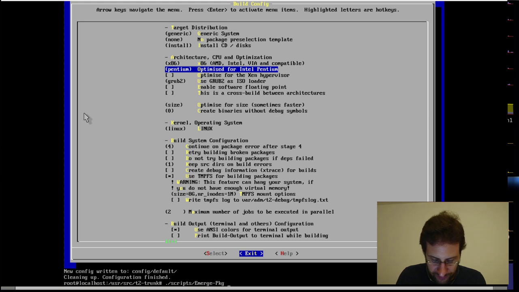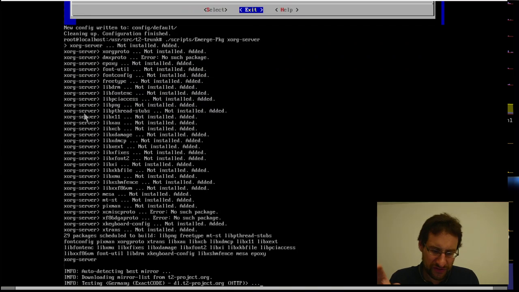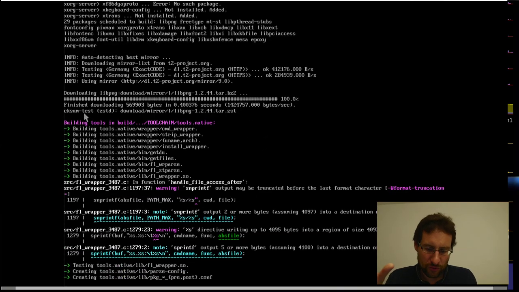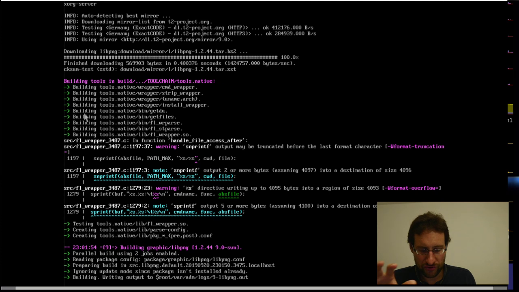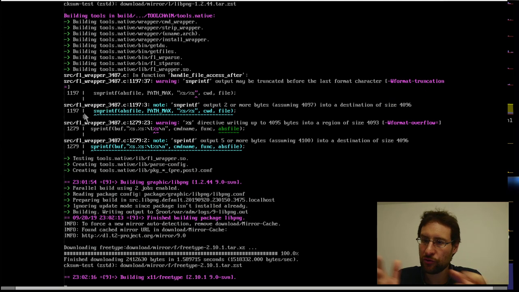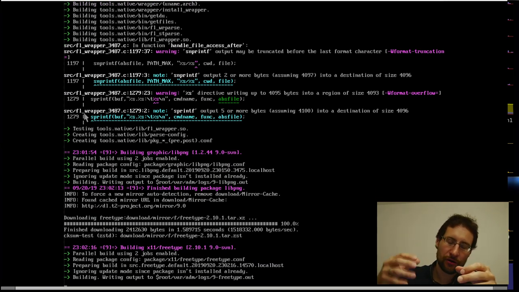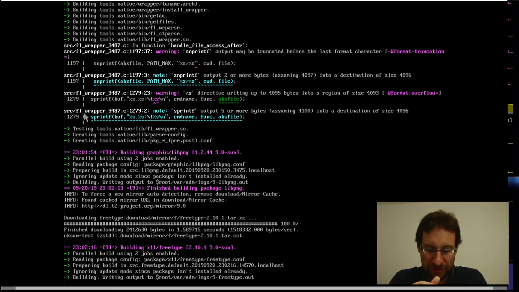Maybe let's see how much Xorg server would need. The only thing is the dependency resolution is a little bit rough. Because T2 is not optimized for this Gen 2 emerge stuff, it requires a little bit of manual guidance, for example to avoid excessive dependencies getting pulled in. We also have to optimize this to do better dependency resolution, because in T2 we don't hard code dependencies. The dependencies are automatically generated from headers and libraries used during the build, and we store them in .cache files to have them for users to emerge at home.